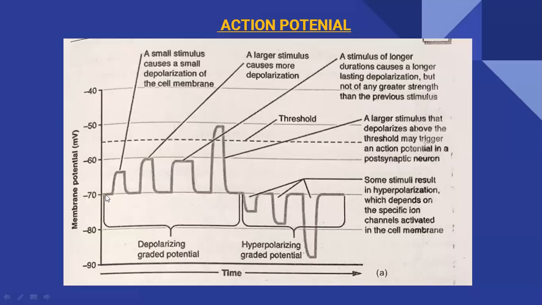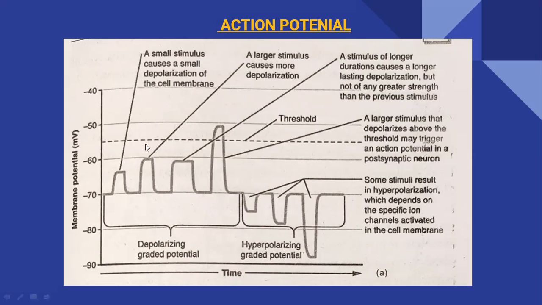So when the neuron is not doing anything, we see the graph only at this minus 70 millivolt condition. The action potential will be generated when the neuron receives a stimulus. The stimulus could be a touch, a pressure, light falling on the retina, a sound wave touching the eardrum, a chemical falling on the tongue, or a chemical falling on the nose. All these are stimuli.